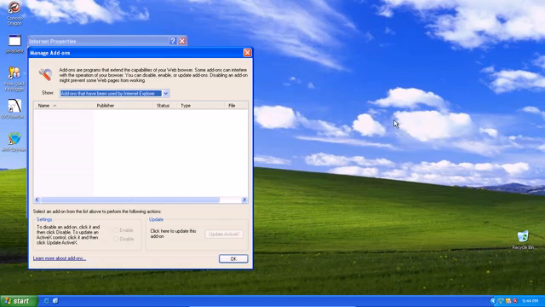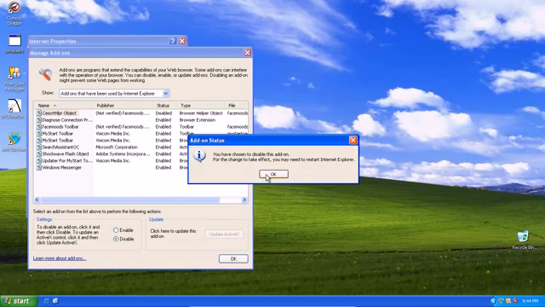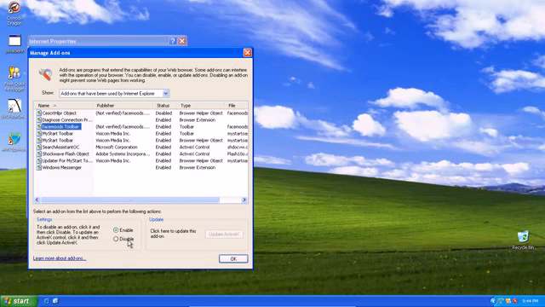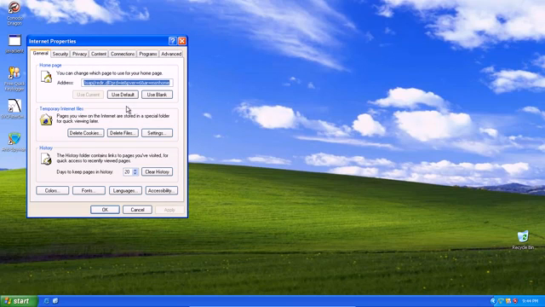Excuse me. I'm a bit blocked up with my nose today. I'm going to disable all of the bad add-ons. So that's like this face moods thing, my start toolbar, updater for it. Okay, so only good stuff is now available. I'm going to click OK. I'm going to go to General. I'm going to change my home page back to google.co.uk and click Apply.